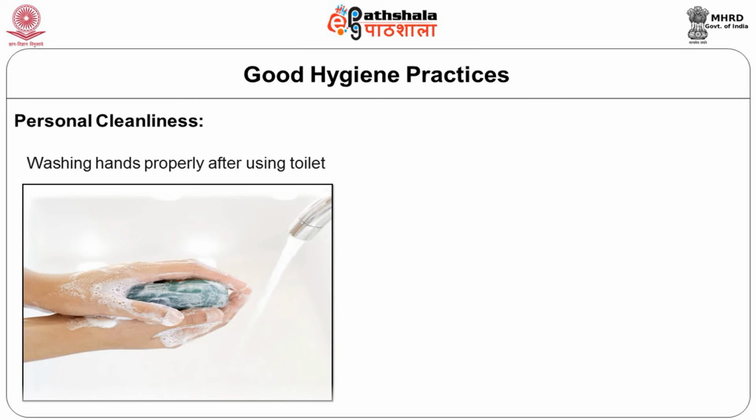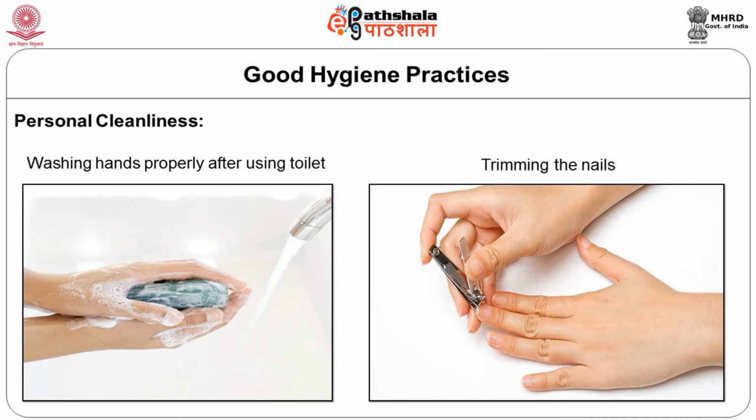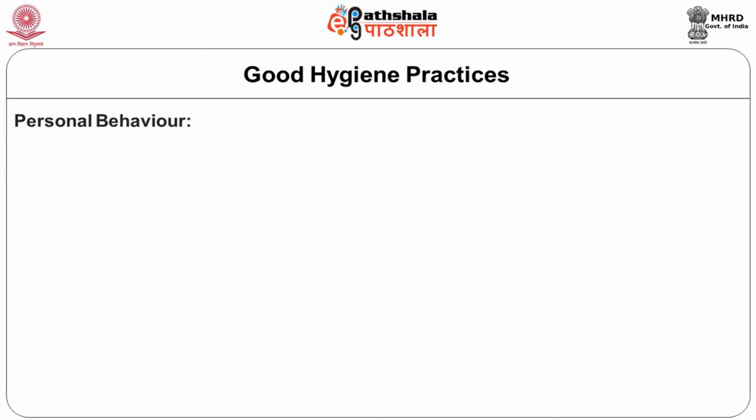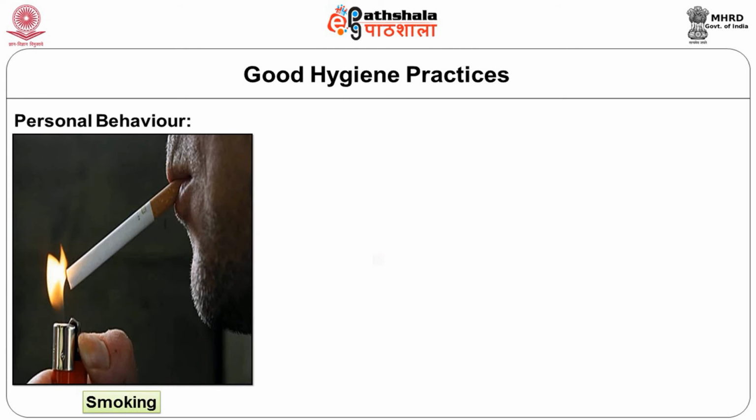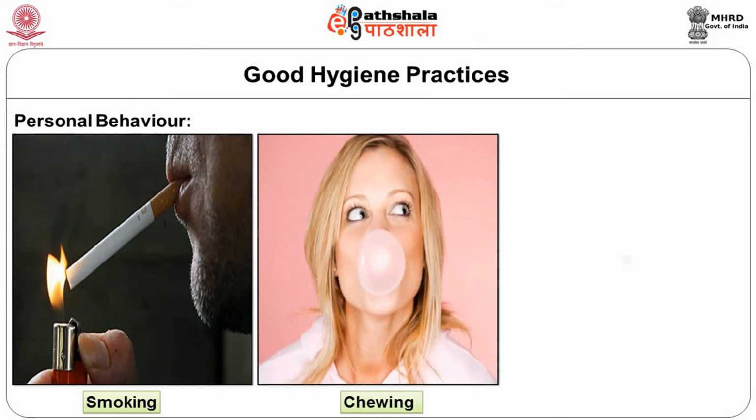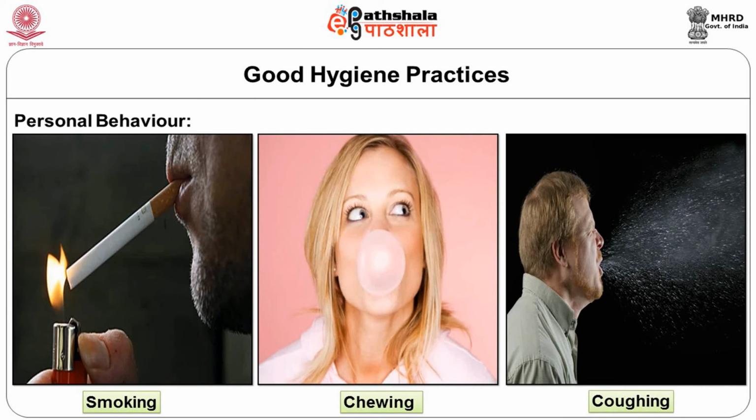So whether the proper facilities are there after they use the toilet, and wearing protective headgear and trimming the nails, these are all part of the personal cleanliness of the food handlers. Even the behaviors: smoking is not allowed, they should not spit, they should not chew or eat anything during that time, and they should not sneeze or cough over unprotected food. So these are the personal behaviors of the food handlers that have to be checked. They should not be allowed to do any of those things.